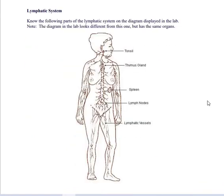Now, most people don't even know they have a lymphatic system. So I remember the first time I took it and I was like, oh my gosh, that is so interesting. So when you have fluids that build up in your body and your ankles swell or your face is all puffy and swollen, it's because your lymphatic system is not draining the fluid and sending it back to your heart to be added back into your blood.